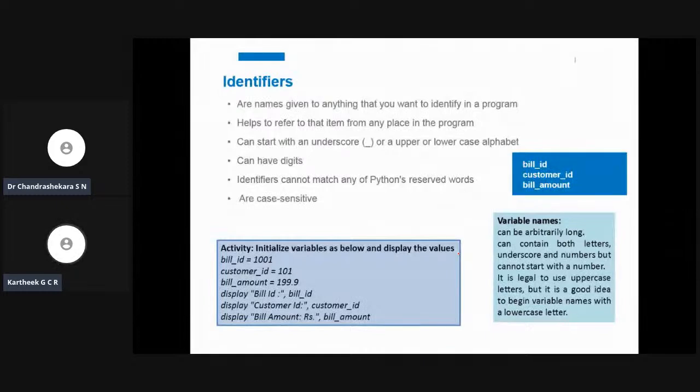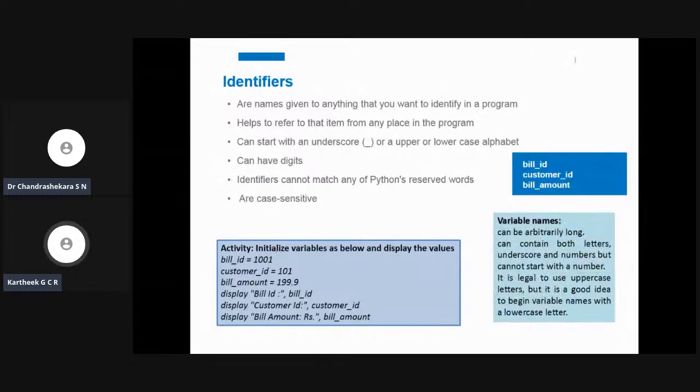So a good way of programming is, variable names, especially. We are not talking about just identifiers. Variable names should be in lowercase letters. They should be readable. All words should be separated by an underscore. There is no white space that you can entertain in it. So for example, if you have some variables like bill ID, you give bill_id to identify it, customer_id, bill_amount, kind of a declaration. Though it's not a hard and fast rule, you can use variable names as A, B, C for these three. That's not a problem, but it's not a good programming practice. That's the whole of it.